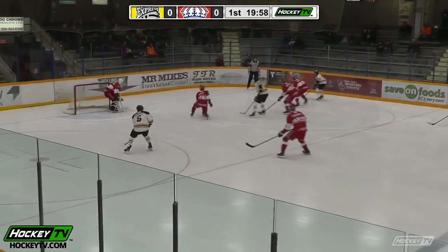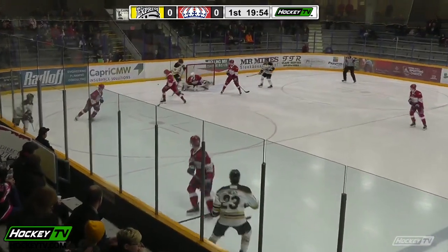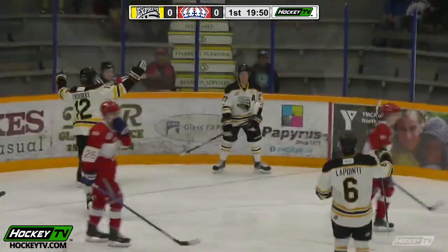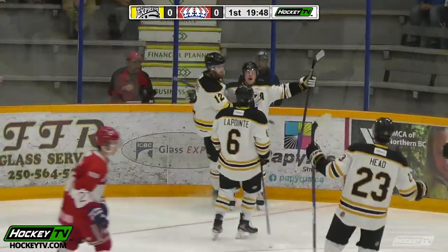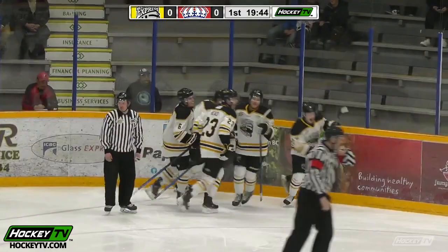He dumps the puck inside for Josh Wildauer. Wildauer on the right side until the goal gets re-erected. His run around back, his shot was wide. Wildauer gets another chance and scores! Wildauer shovels it from the right side, right through the legs of Woodside. 17 seconds in, it's 1-0 to Coquitlam.